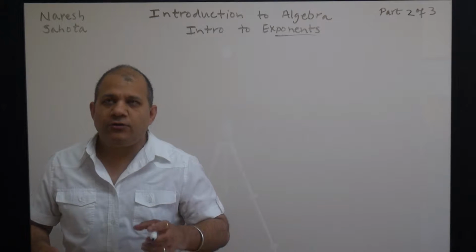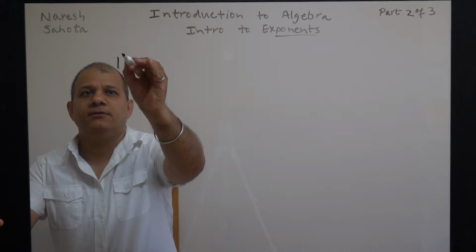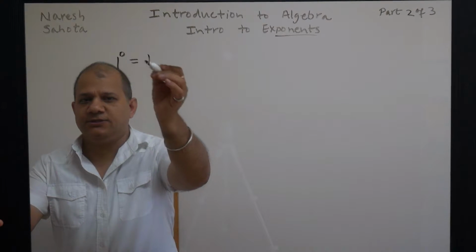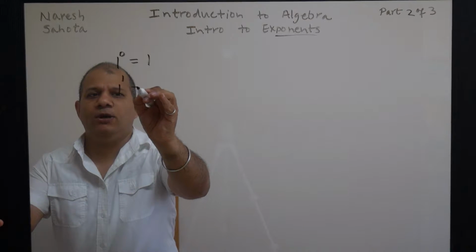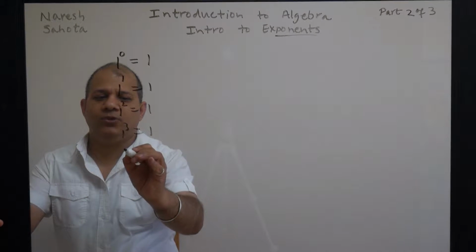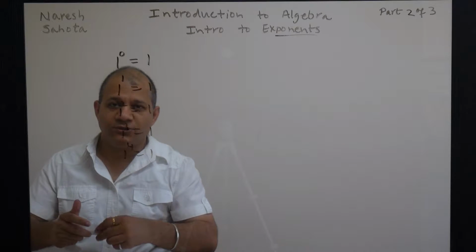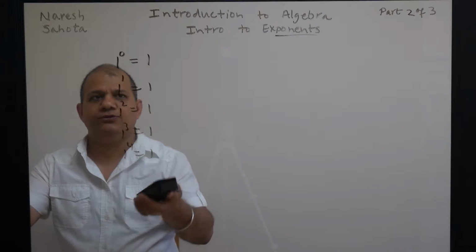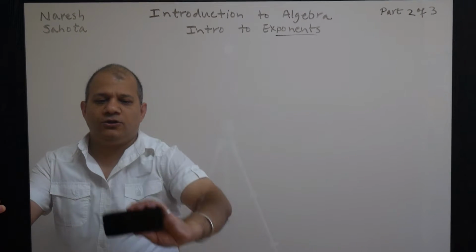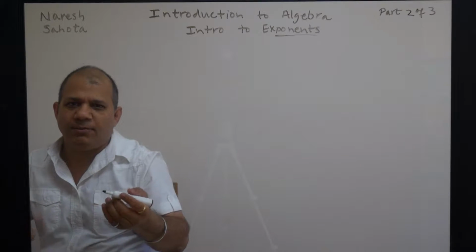Now some things you should know. Let's start with a base of 1. 1 raised to the exponent 0 is 1 by definition. Anything raised to the exponent 0 is 1. 1 to the 1 is 1, 1 to the 2 is 1, 1 to the 3 is 1, 1 to the 4 is also 1. So 1 raised to any exponent is going to be 1, so I'm not going to bother continuing with this. That's trivial. These are the things you should know by heart.